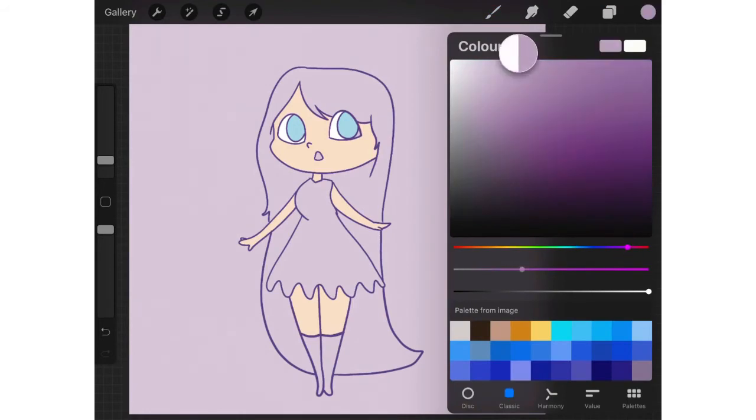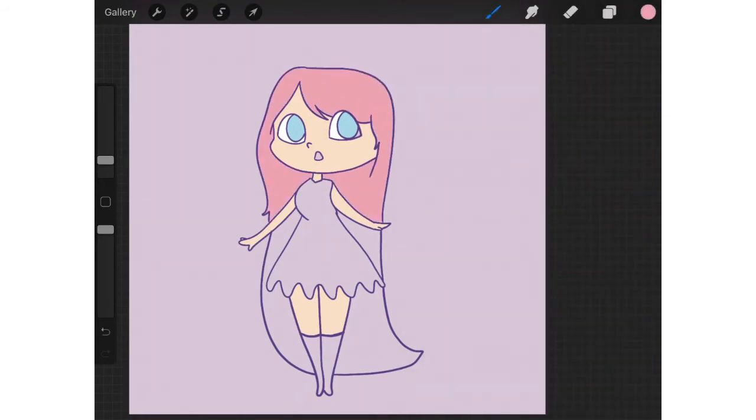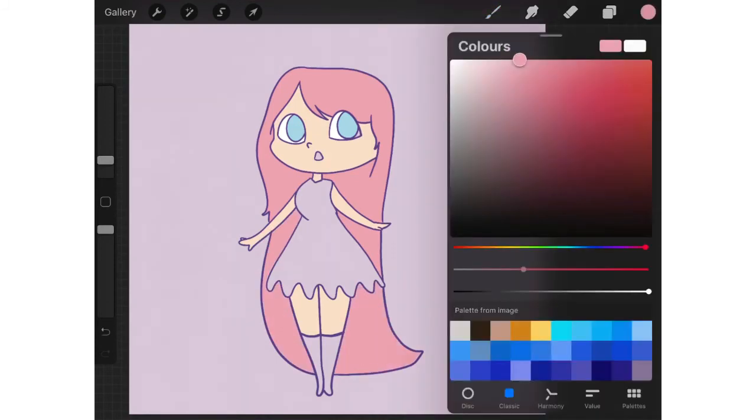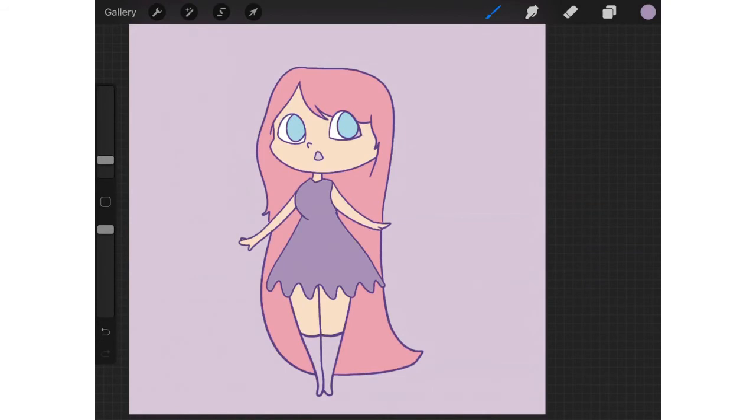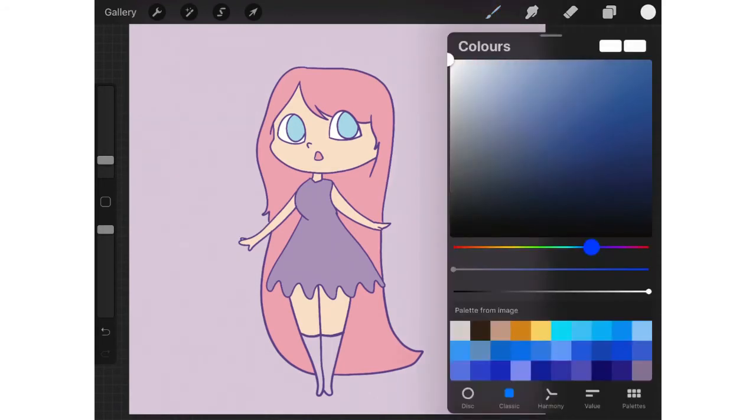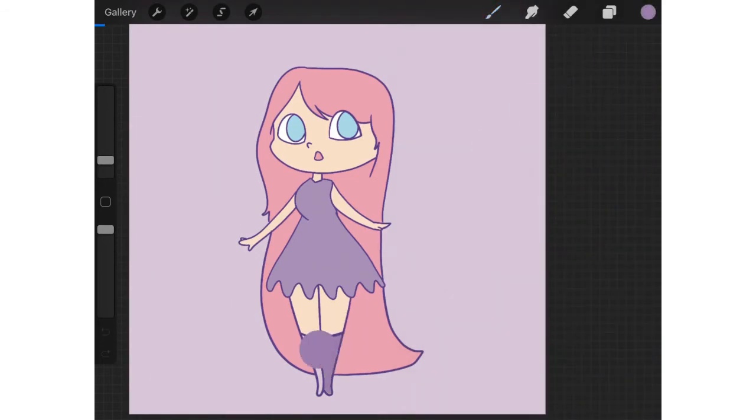So I'm gonna choose a pink for the hair. You can use a color palette if you want for your artworks. If you don't know what color to choose, you can go on color palette websites and choose a palette. I used to do that before, but now I know what colors I want to use with my characters, or I just try things until I find what works best for me.